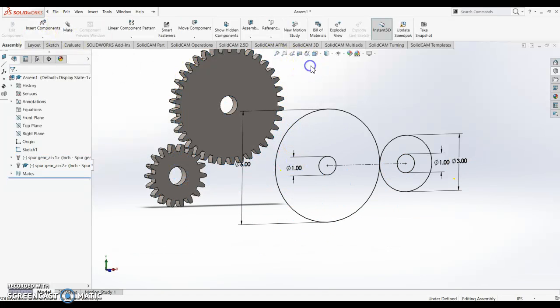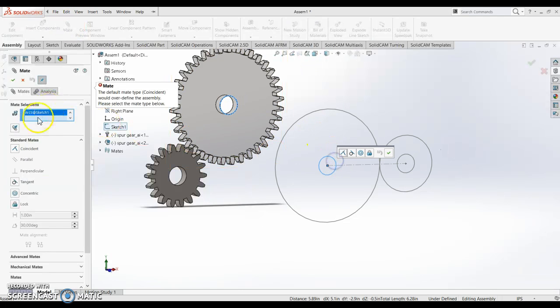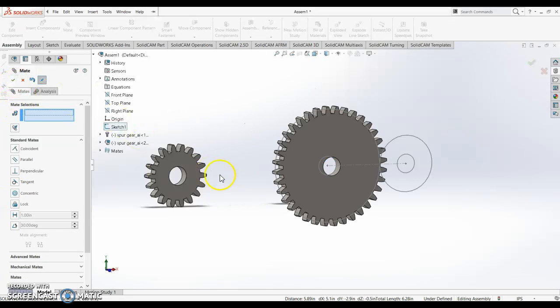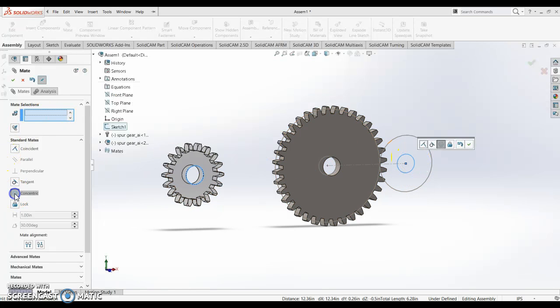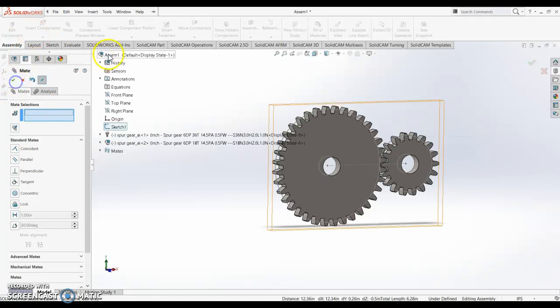Alright, so now we'll do another mate. We'll make that concentric. That looks good. We'll make that concentric, not coincident.